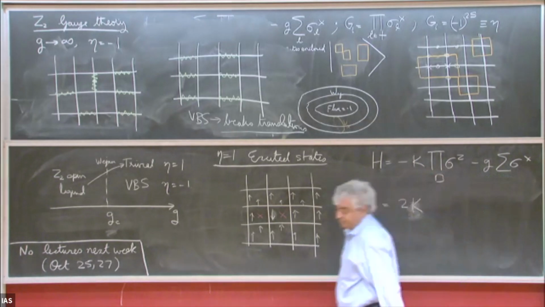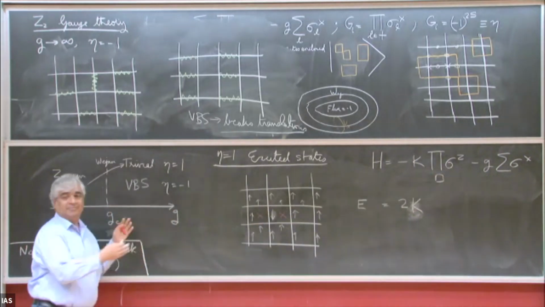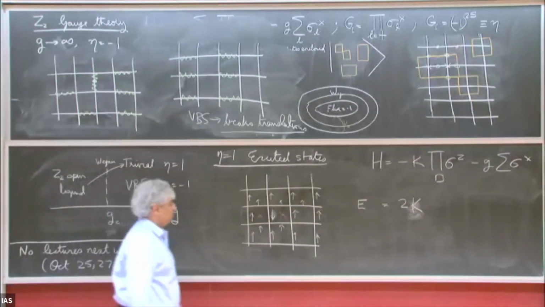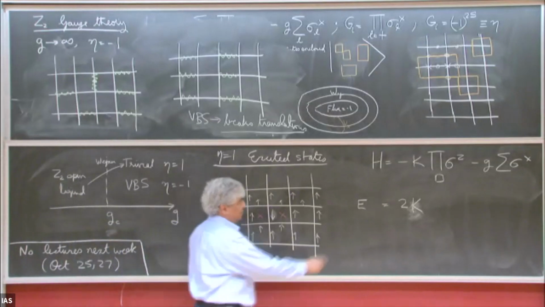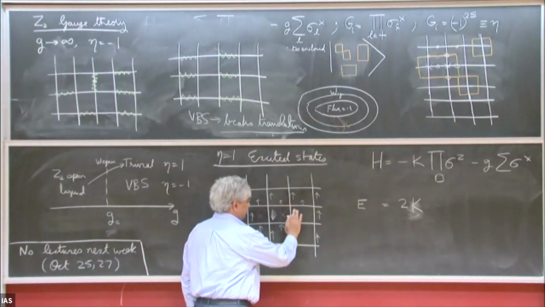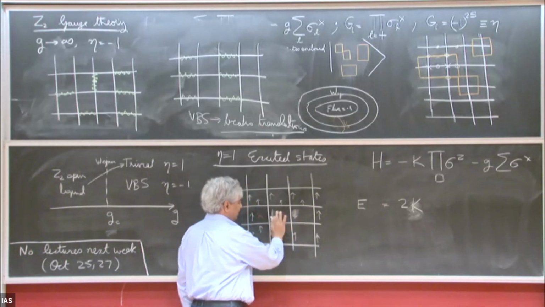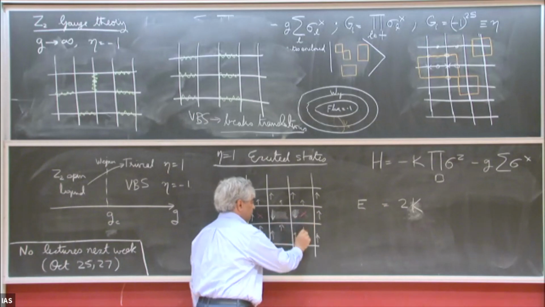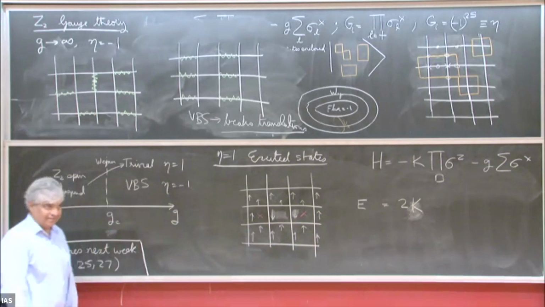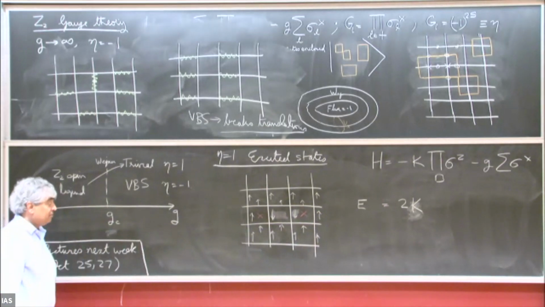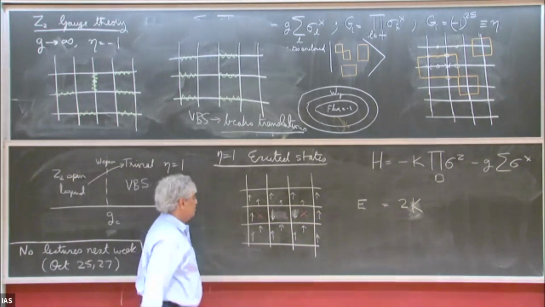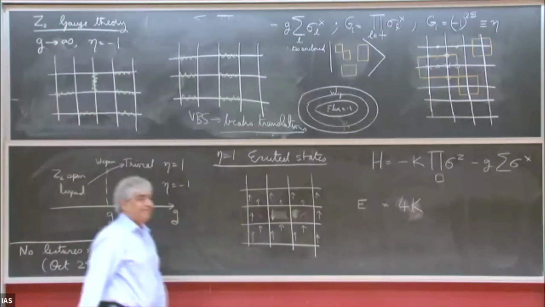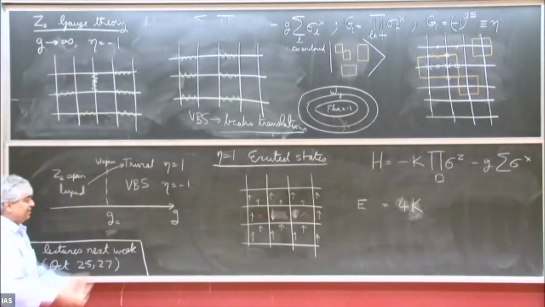So the other thing you can now see right away is that there's actually an infinite number of states which have exactly the energy 2k. So we really have to do degenerate perturbation theory. But fortunately, it's not too bad. So for example, if I now take the same sigma x and hit it over here, then this is repaired, and this has the bad flux. And this is another state that has energy 2k. And really, that's all I can do. Sorry, it's energy 4k, because there were two of them, each costing 2k. So this is a bunch of states with energy 4k.